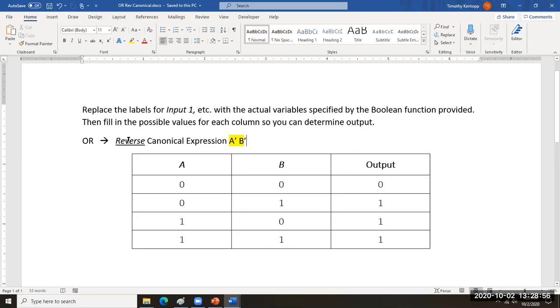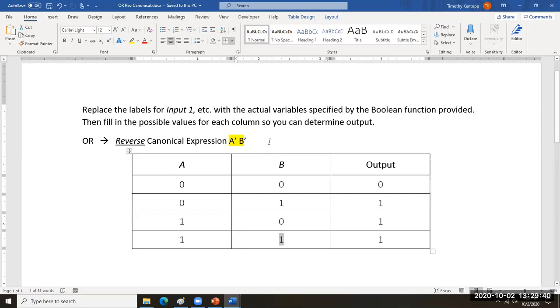We're going to be stating the false cases more often because that's easier. But the input values are different, right? So your inputs have to be false and false in order to get the reverse canonical expression. Now we could state the standard expressions, plural, all three of them: A tick B, A B tick, and AB, if we wanted to go to all the trouble, but it's a lot more work. What we want is the single, clearest, simplest, most straightforward statement of behavior of what that thing does.